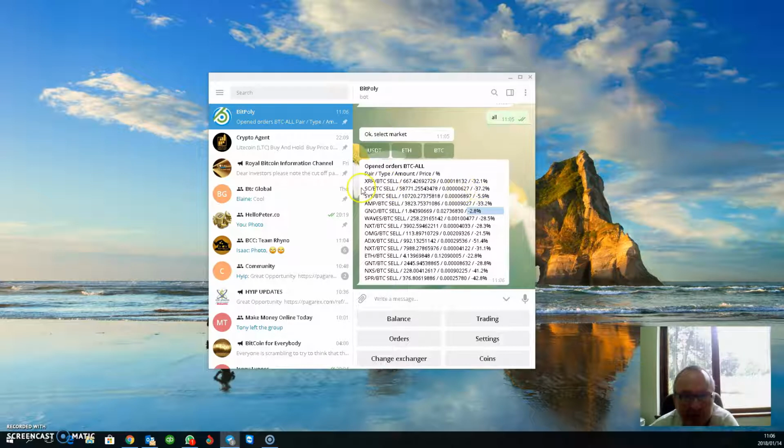There you can see SC is sitting on 37%, so it's gone down a little bit more than the 35% when I purchased, but it will come back up again because I trust these guys and I've seen it over and over again. It's just the way it works with the market. You can't always tell what's happening, but in all, you're always growing.